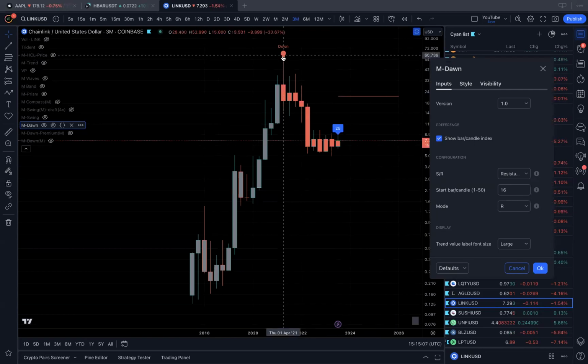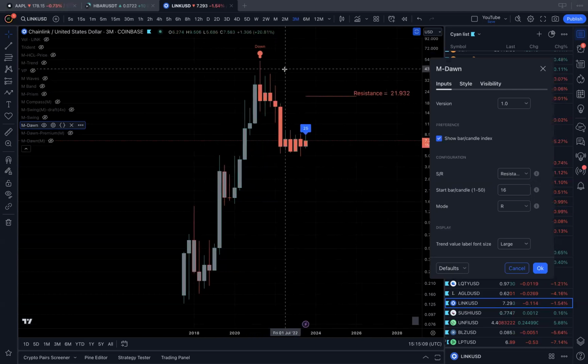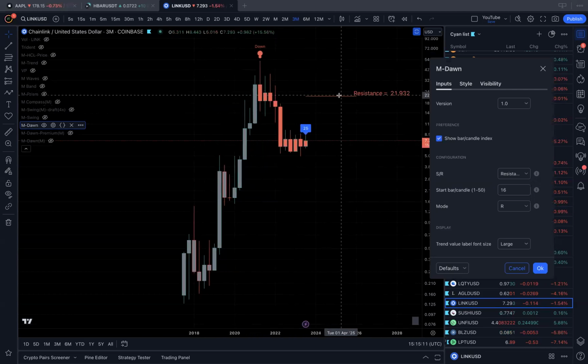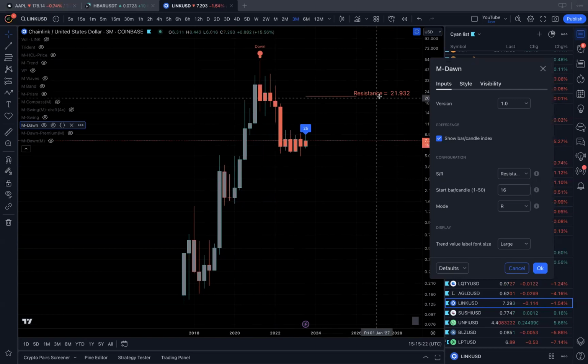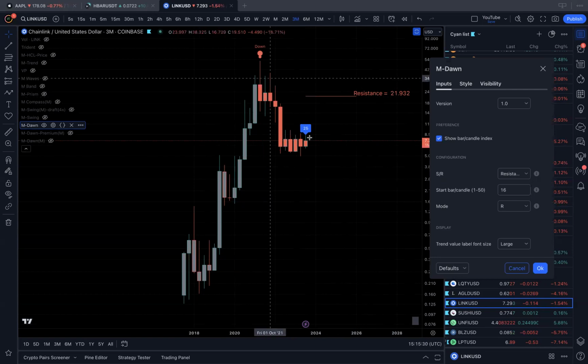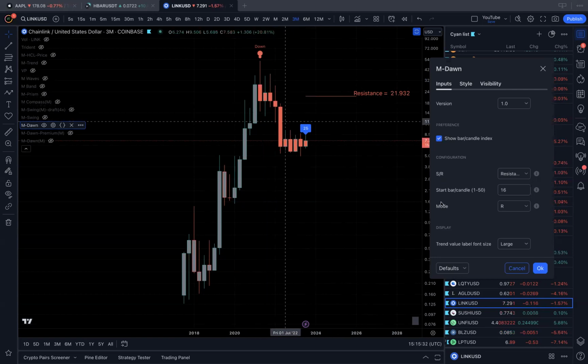So I want to know the resistance from where it will reverse the trend, the mega trend, okay? And it gives me this number, okay? Because I'm setting it on the top of it. So when it breaks above 21, let's say 0.9, then it will make a new all-time high, ultimate resistance. Of course, if there was another leg down, then it would have given a different number.